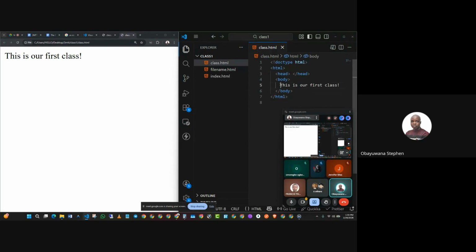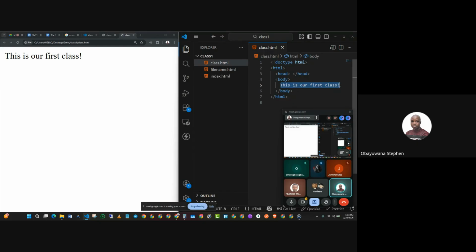the only way to add or display your content on your web browser, because what we are currently focusing on is the structure of every HTML document. If you are familiar with Microsoft Word, you will note that there are different types of text or elements you can add.